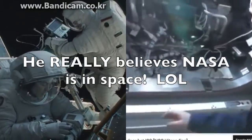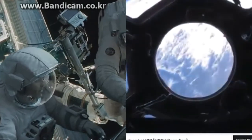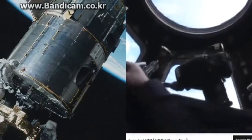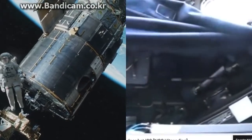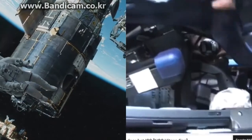Now he's going up here. I'm letting this play while I chat. He's going up here to the observatory that they have on the space station, and there's beautiful planet Earth. And as he brings the camera up, or the cameraman that is with him brings the camera up, you're going to see the curvature. Where is the curvature? Where is it? Well, you're going to see it in a second here, and it's pretty freaking hard to deny.